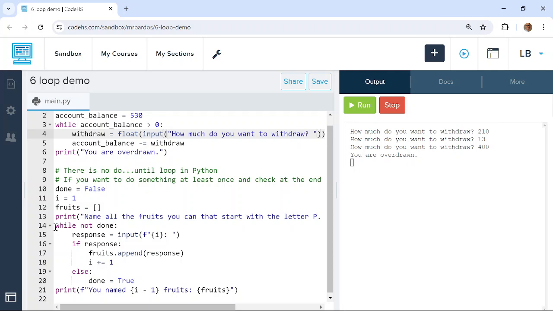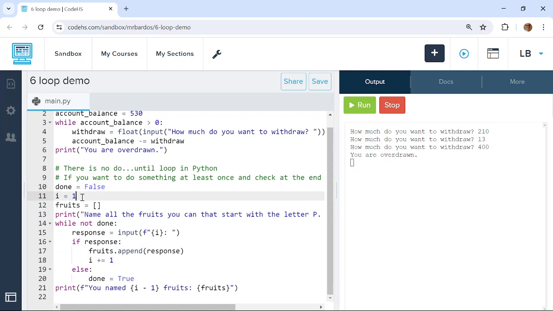So in some languages, there's something called a do until loop. That means you do something and you check at the very end to see whether you need to stop or not. And Python doesn't have one, so you have to do a couple of things to try to emulate one. Like, for example, I'm going to make a little flag. This is just a variable, which is true or false. Just say, am I done? And we're going to start with no, I'm not done. We're not done because they didn't enter anything yet. I'm going to keep track of how many guesses there are. I'm going to keep track of the fruits that they enter.